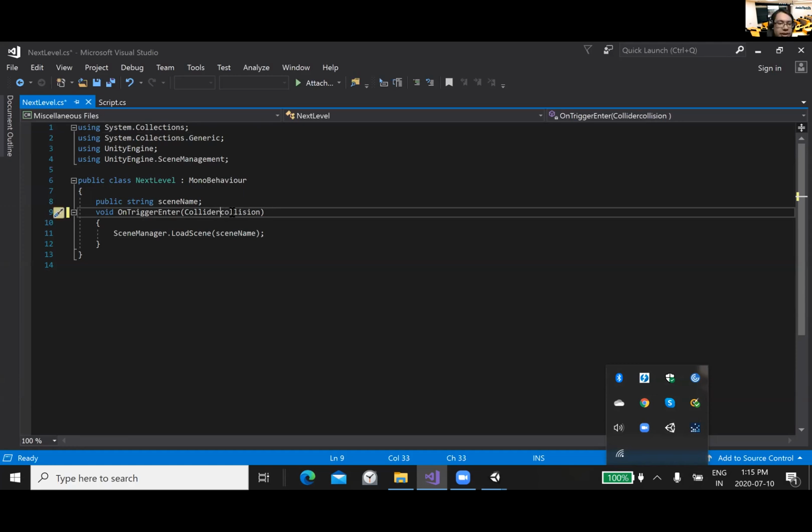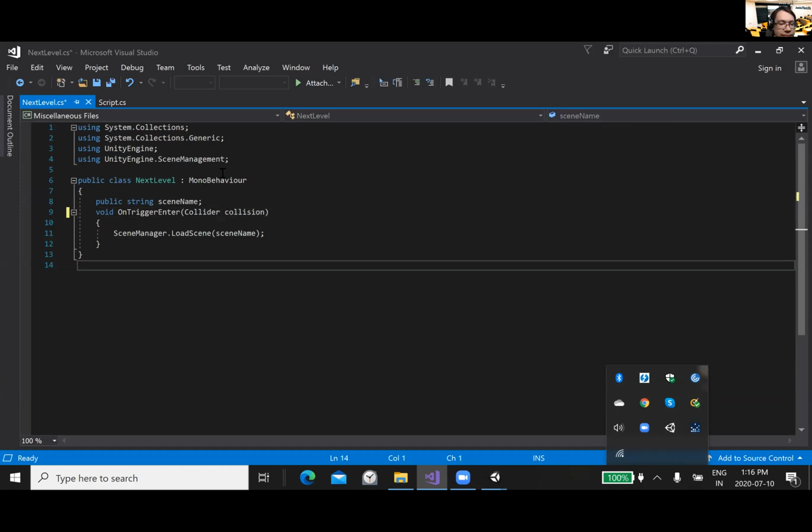Make sure you put the space back. Leave the R: Collider space collision. You got rid of one too many, you got rid of the R at the end of the word collider. Put that back. Yeah, perfect. And now save. Do you know how to save? Perfect.